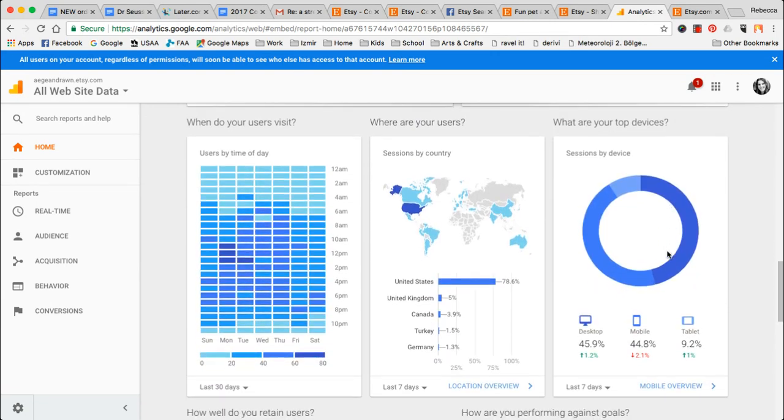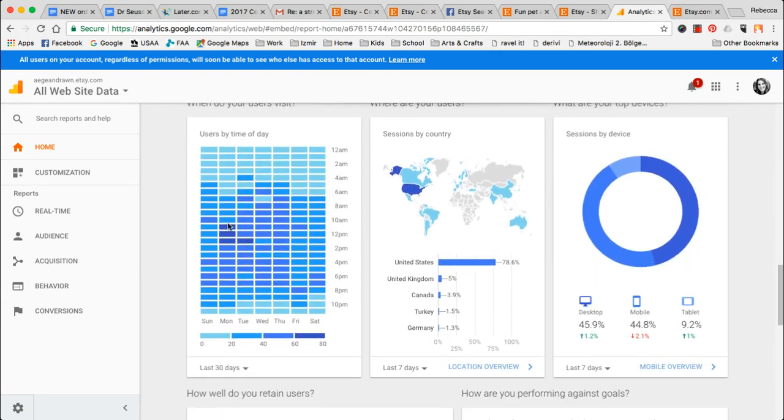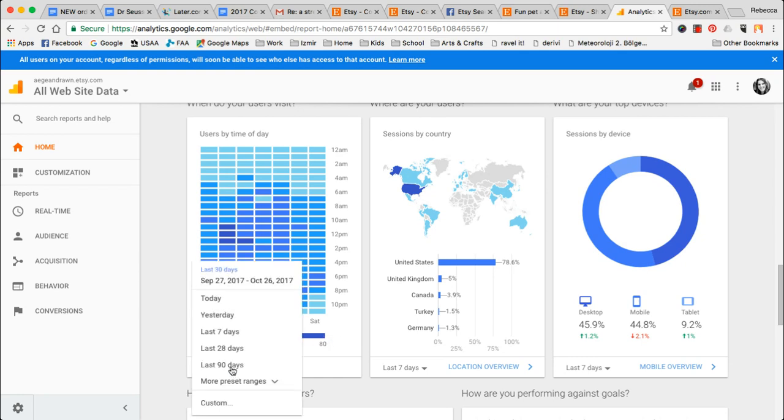So it's just a quick snapshot of this information. This one in particular, I think, is pretty new, and it's really kind of handy. It's telling you, on average, when people are viewing your shop based on the time of day. It gives you a nice little breakdown. You can go by day, by week, by this month. So there's some very helpful information here.